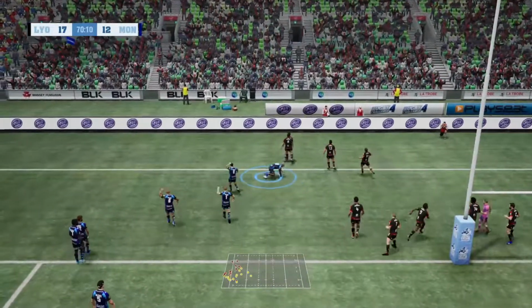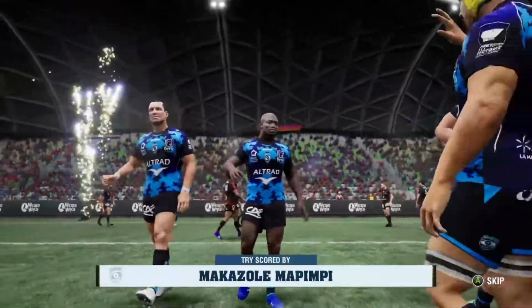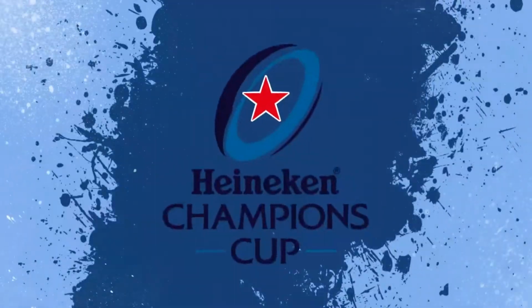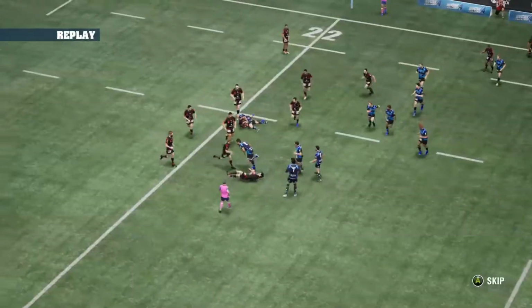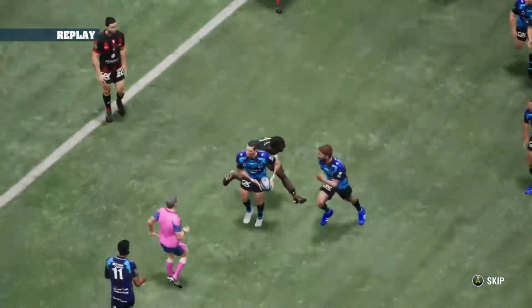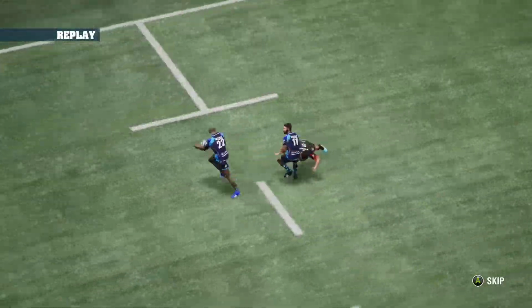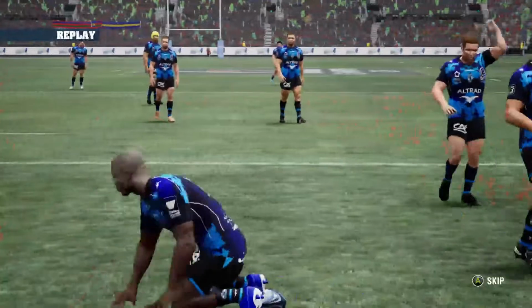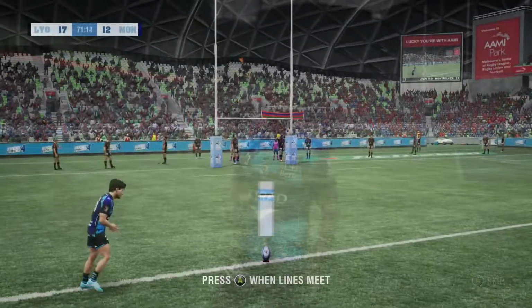10 to play. Do we have a comeback? Is there a hero for Montpellier? Or will the drop goal be the decider? For now, though, Makazole grabs a try. And Montpellier are in with a shout here thanks to a great chase up there from Retiz. A terrible pass. Dunwan had 2 goes at it, but what Ngundabi did here was simply outstanding, drawing in the work of the fullback and giving it to the street king, Makazole Mapimpi, to finish with ease.